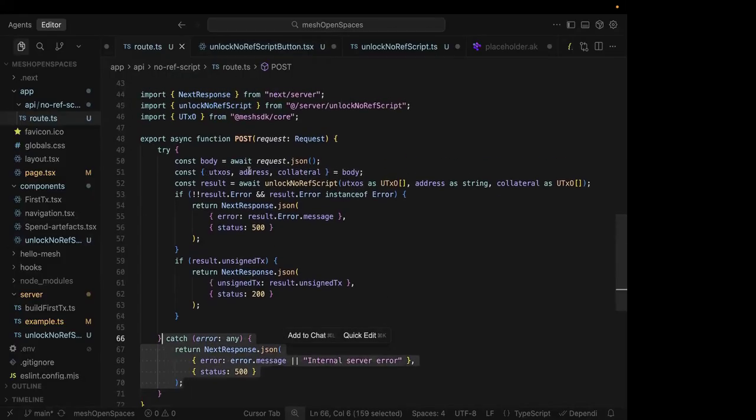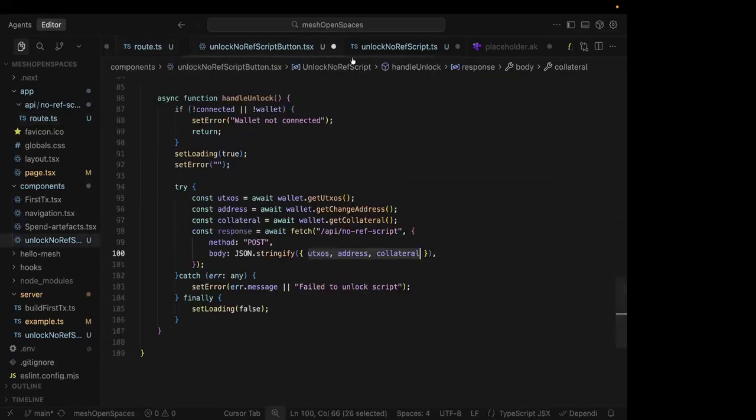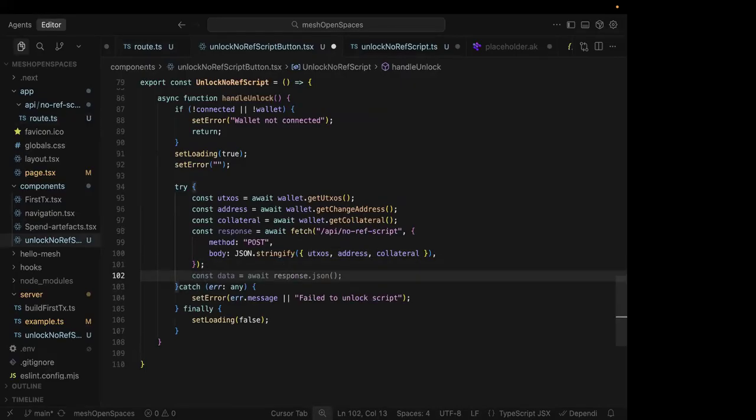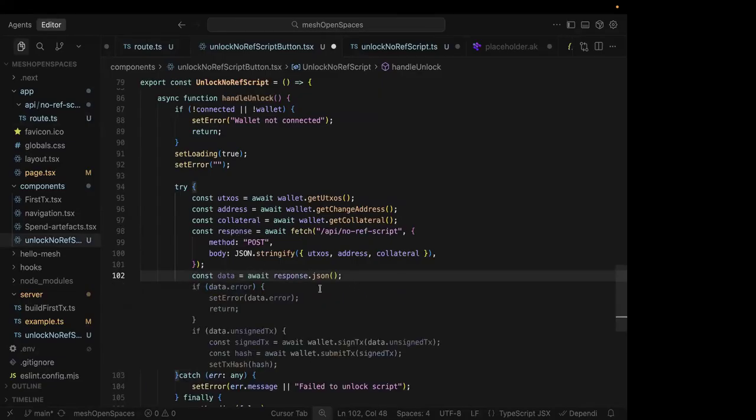Okay, we could test that out. Now we passed it, and we are just waiting for the response.json.